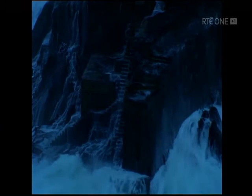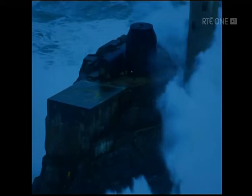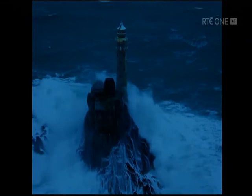As the day progressed, the weather deteriorated and kept deteriorating. The wind was increasing in strength. The sea now on the Fastnet was rising higher and higher and higher. And a wave would break high over the rock of the Fastnet, so as to completely swamp the entire rock, and to break just beneath the balcony. The water then would come cascading down the top of whatever yachts were reasonably close in, and they were really struggling hard.